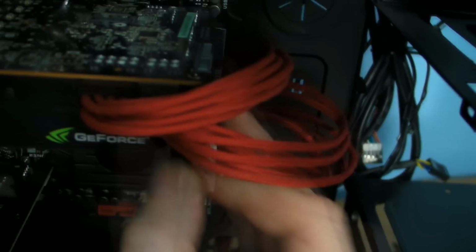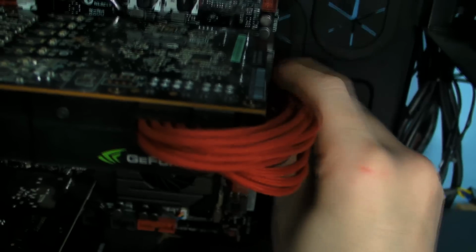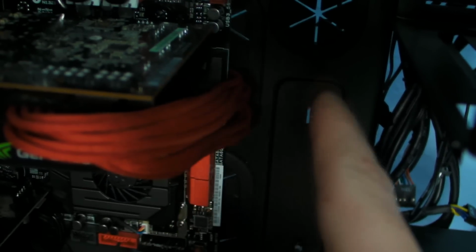So what we end up doing is pushing the cables back through to the other side, pulling all the cables in, and then that looks much tidier than having this one coming out and going over the top. So like I said, don't be afraid to unclip something to make it look tidier.